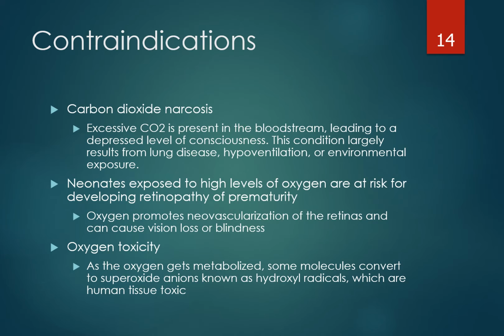Excessive CO2 in the bloodstream will lead to a depressed level of consciousness. If you have too much CO2, you will actually stop breathing and you could die. What kind of patients are predisposed to this? COPDers. When you give them high levels of FiO2 or high levels of oxygen therapy, it could suppress their respiratory cycle. What happens is their CO2 climbs up and they suffer from carbon dioxide narcosis, which could lead to unconsciousness and death. So the idea is don't give high levels of FiO2 to COPDs because this can happen.